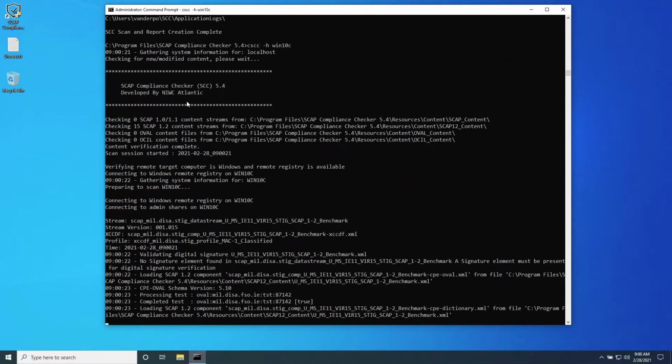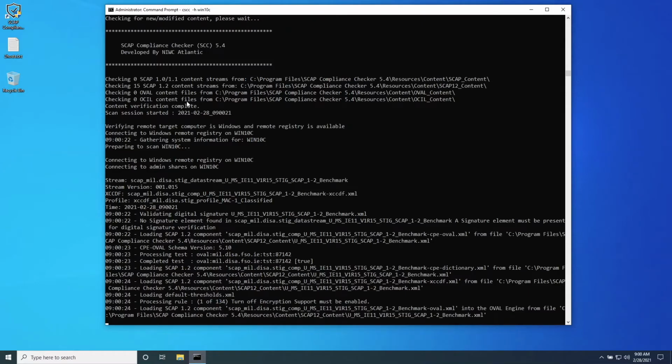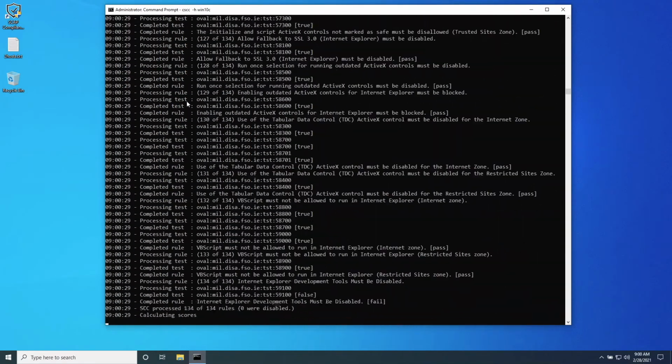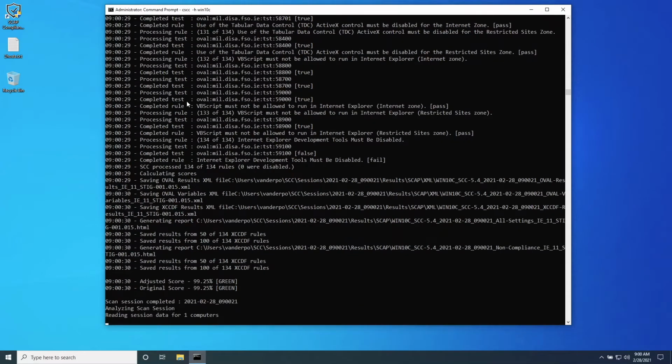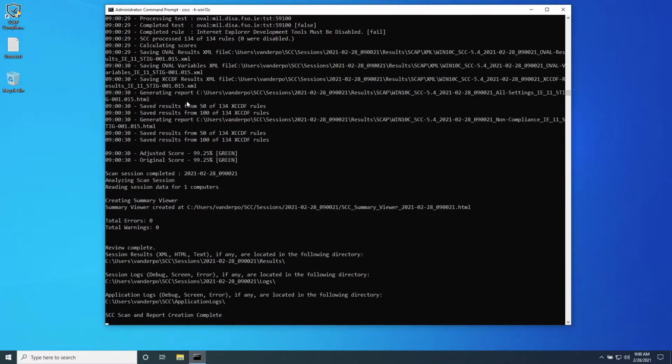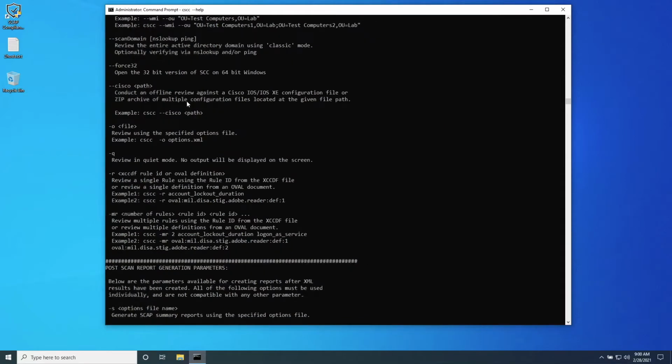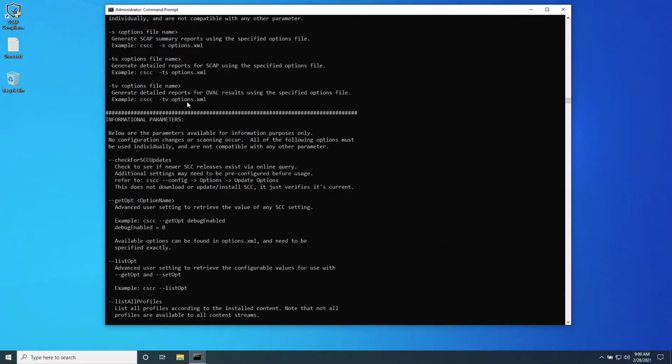And this will do the exact same thing we just saw, just for a single host. Pretty simple, pretty quick. If you enable all the content and scan your entire domain, expect this to take a long time, which is why we've added the WMI scripting capability. I'm going to go back to the help interface, though, because the WMI stuff can get a bit more complicated to script.